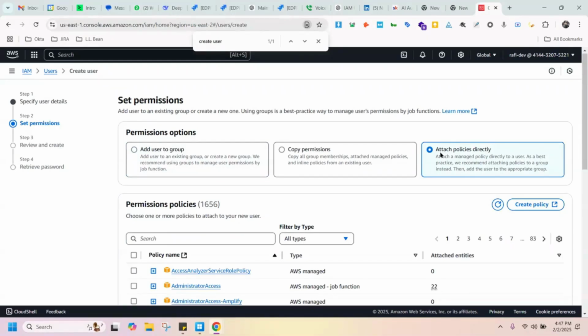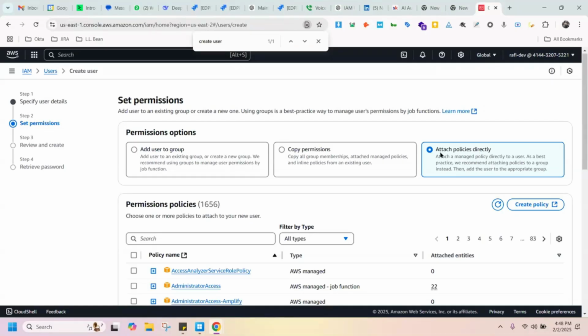So I want to give only S3 bucket access to this user. So I will search for only S3 bucket permissions, right? So here you can see, and here you cannot see any type of the roles, right? So you can attach the policies directly to the user instead of making a role, right? So in AWS, when we're creating a user, we don't need to create a role for it, right? We are going to create a simple user and attach the policies directly to it, right?